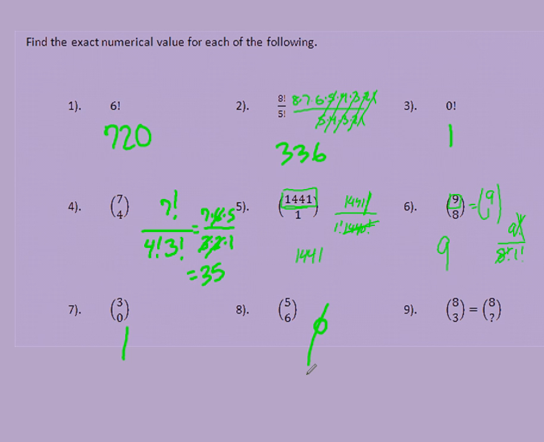And in number 9, to find this missing number down here, something to take a look at back from number 4. 7 choose 4, we had 4 and 3 on the bottom. If I made this a 3, it would have been 3 and 4 on the bottom in the same order. So the only way to do this is by taking the 8 minus 3, subtracting them, and that's the number on the bottom. So your missing number is equal to 5. And again, to prove that, you'd have 8 factorial over 3 factorial, 5 factorial with this one. And with the new one, you'd have 8 factorial over 5 factorial, 3 factorial, which is the same exact thing.